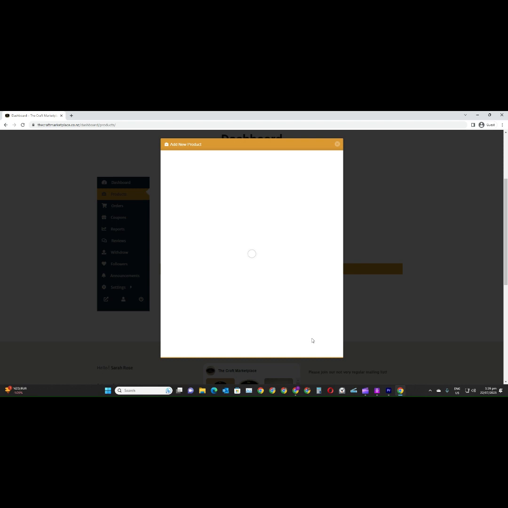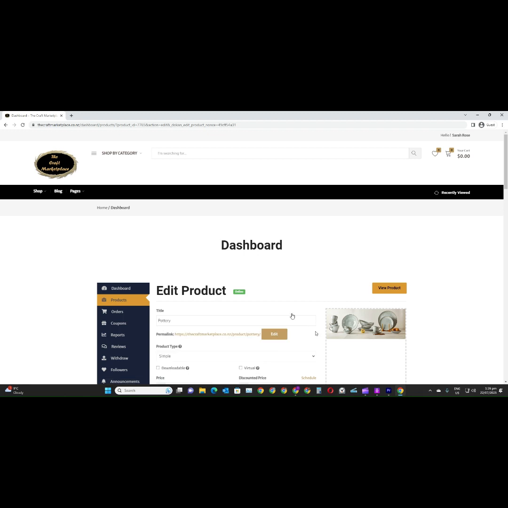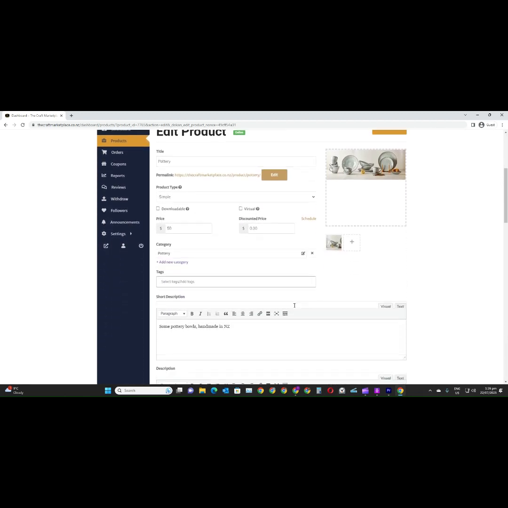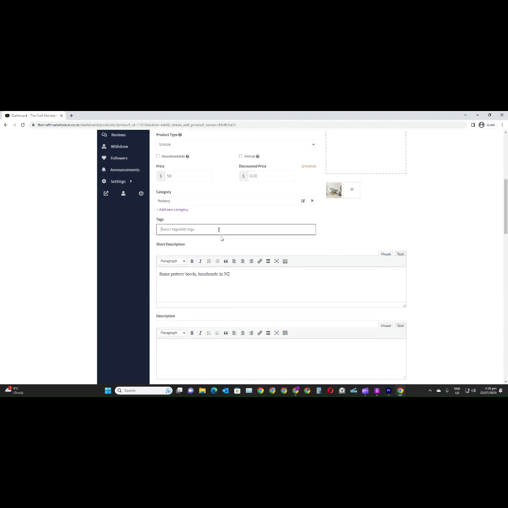And then create product. You can click the create and add new, which if you're adding multiple products, but I'm just putting the one on for now to show you how to do it. So there's your product, and you can edit it now. So you've got your little paragraph there in your short description, and then you can add tags properly, because I obviously didn't get it last time. So you type a whole word or phrase and then press enter, and there's your tag.